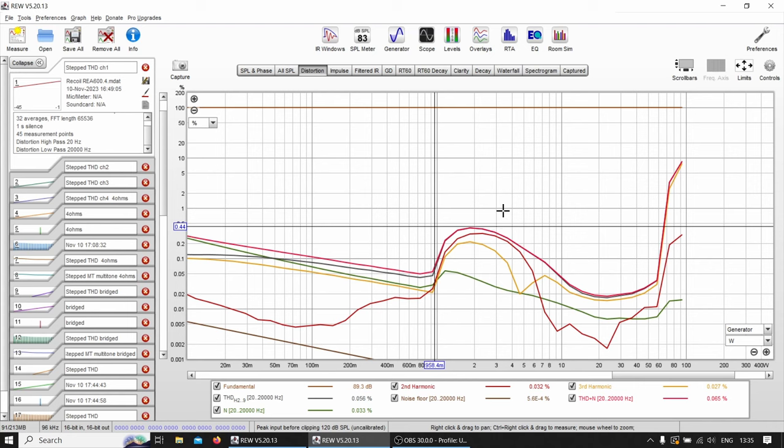I couldn't just throw it away, so I did all the measurements anyway on channel four, giving it the benefit of the doubt. It would be great if somebody else could measure the same amplifier to confirm whether it's just this unit or all units have this issue. This is the main benefit of these measurements — an amp dyno would just show you max power and not reveal this. Only by doing a THD-versus-level sweep can you see this kind of problem.